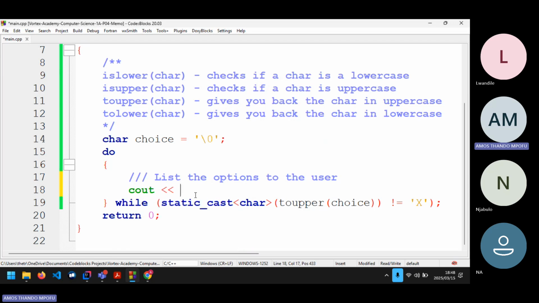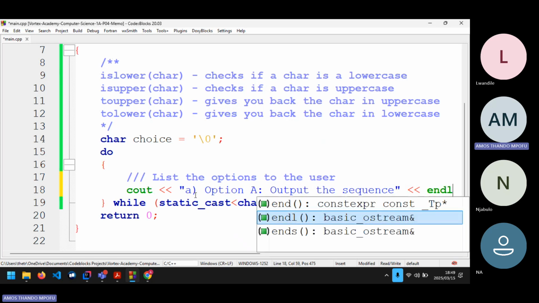So cout option A. Then what is option A? Okay, let me put in that letter there and say A. So option A is to output the sequence, right? And then I'm gonna put in an end of line character there.